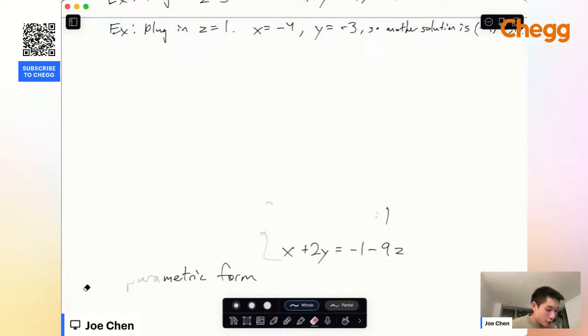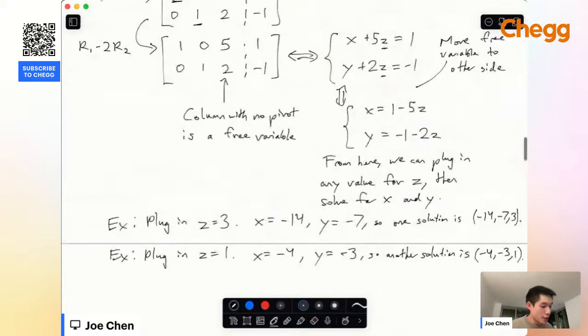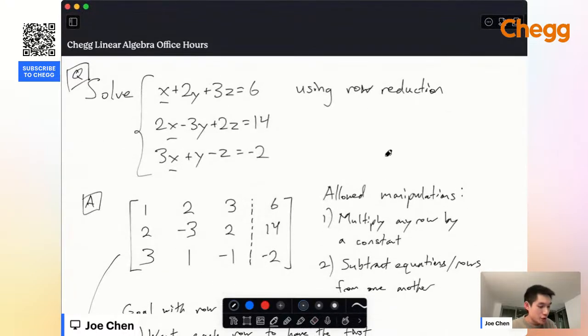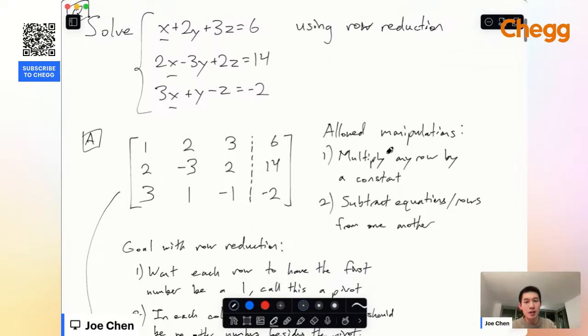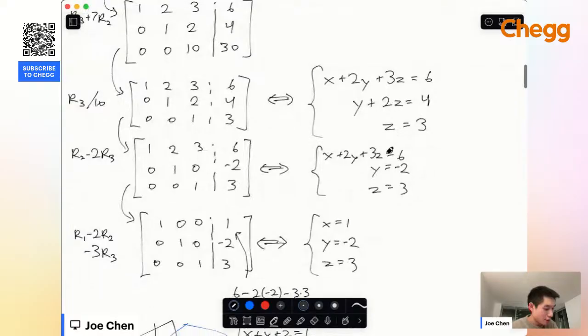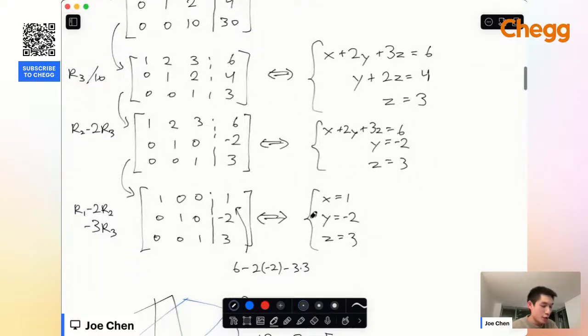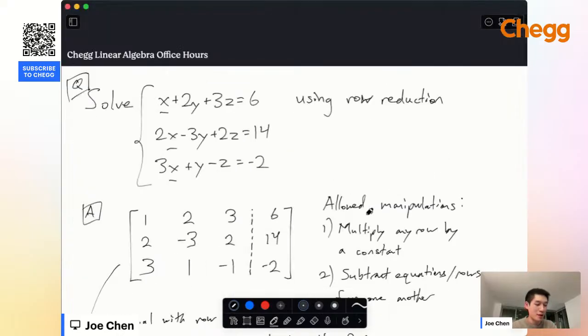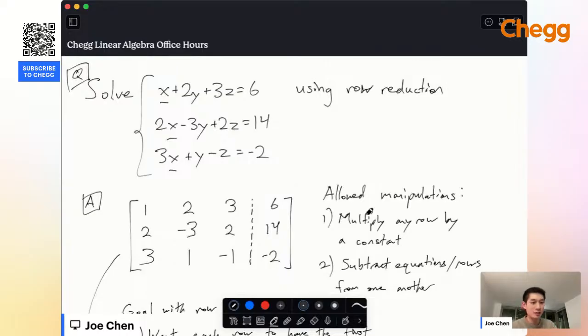I think it's important to see, so we've seen two cases so far tonight. We've seen in this question, there's a case where there's exactly one solution, right? We saw that here. There's just one answer. X equals 1, Y equals -2, Z equals 3. Hopefully, if you plug that in here, you would check and see that it works.